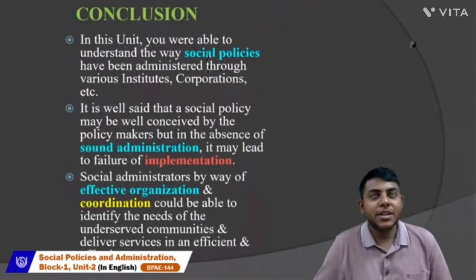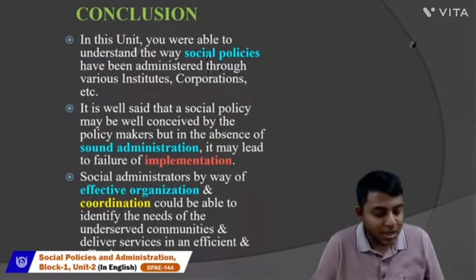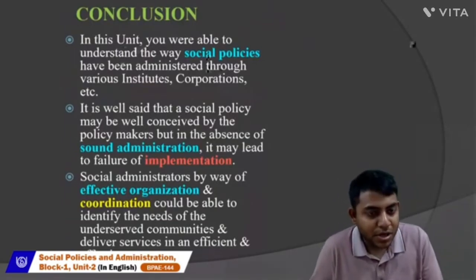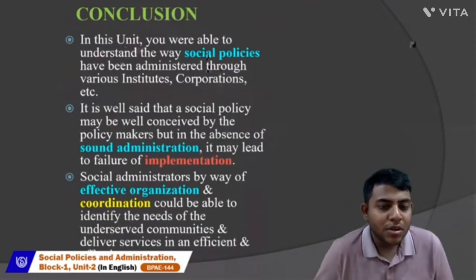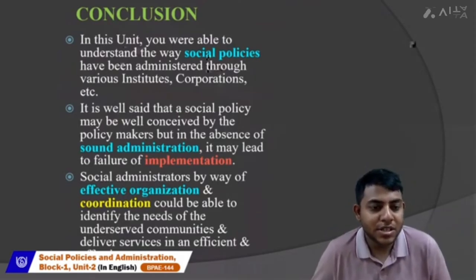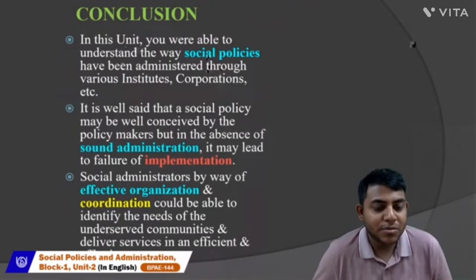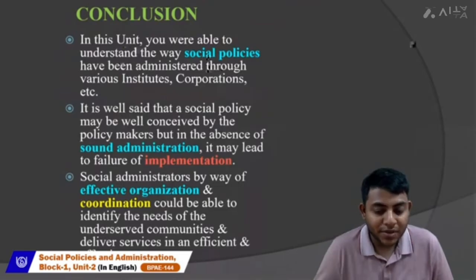So in conclusion, in this unit, we were able to understand the way social policies have been administered through various institutes, corporations, etc. And it is well said that a social policy may be well conceived by the policymakers, but in the absence of sound administration, it may lead to failure of implementation. So social administrators, by way of effective organization and coordination, could be able to identify the needs of the underserved communities and deliver services in an efficient and effective way.